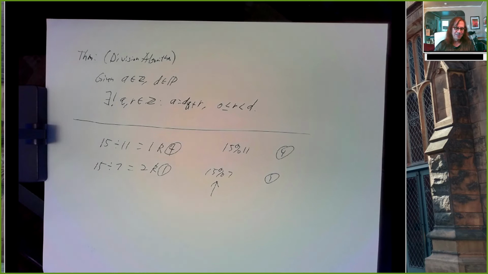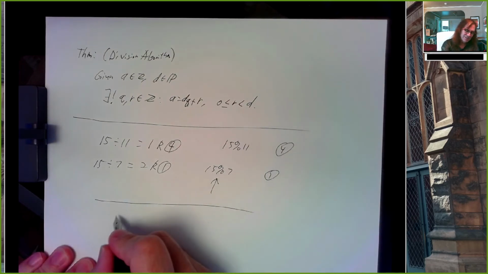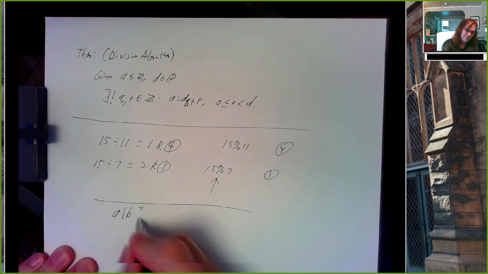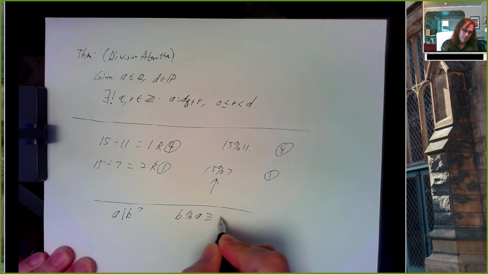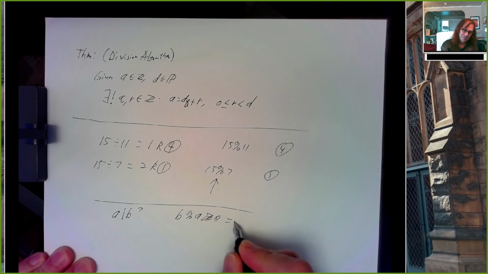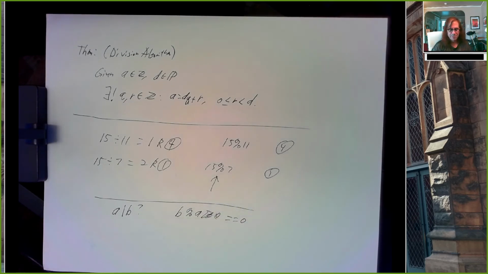If we do a modulus operation, we kind of expect to get a non-negative number, and it's going to be smaller than the thing we're dividing by. And a lot of times in C we use the modulus operator just to simply answer the question, does A divide B? We do that by just checking to see if B modulo A is congruent to 0. In other words, if the remainder when you take B and divide it by A is equal to 0.